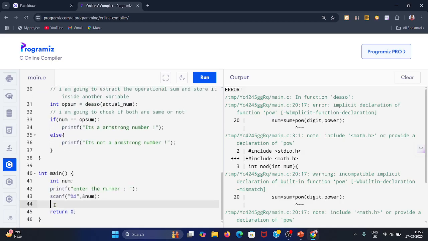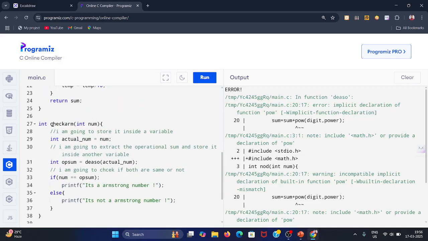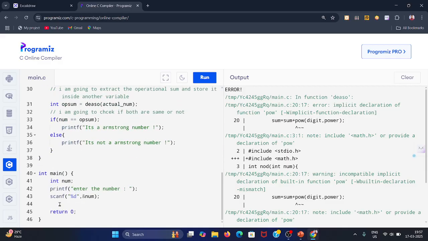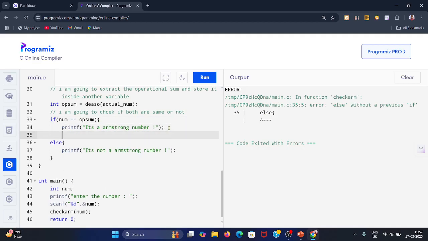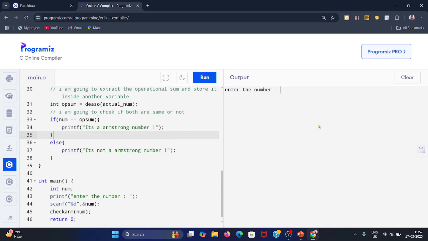Actually we have not called the check arm function inside the main function, from where the execution starts, and from here we are going to pass the actual number. Now let's execute it. Else statement. Okay, fine. Oh, sorry, here it should not be like that. Here will be a bracket, and we can give a bracket here. So these are some small problems.